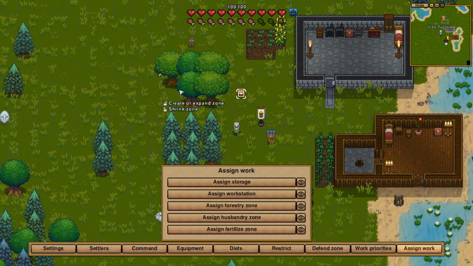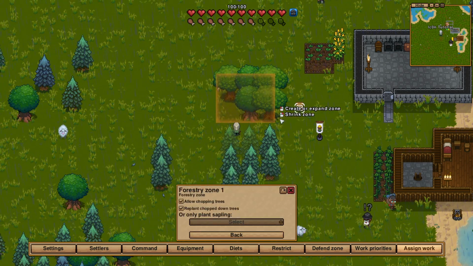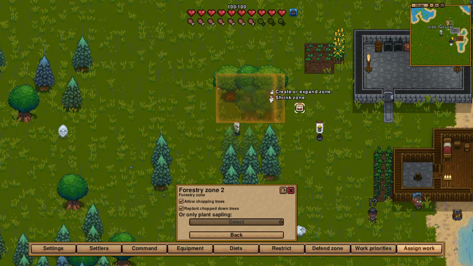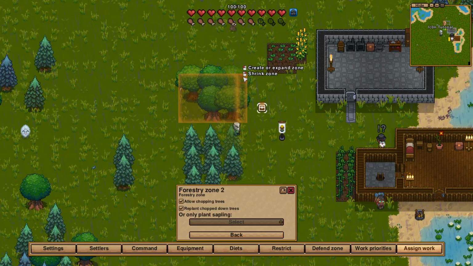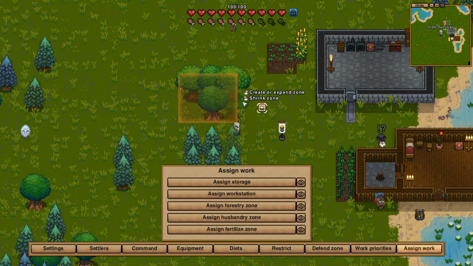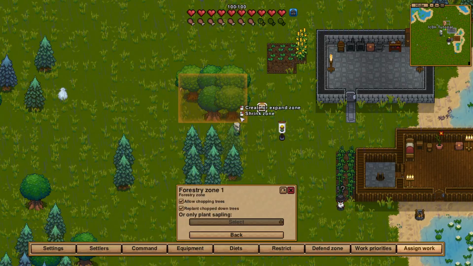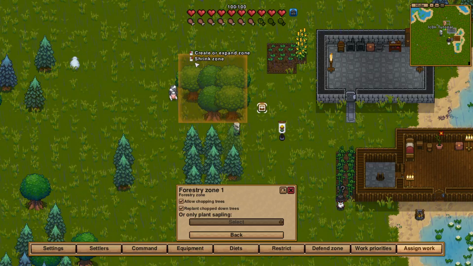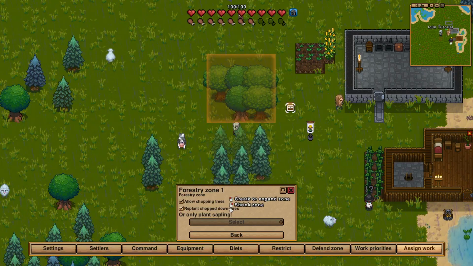First off, there's nothing on the screen. We now drag and drop a rectangle over these trees, just like that. And now, let's expand that a little bit. Oh, as you see there, we accidentally created two zones. We hold down the right mouse button to delete that one. To expand it, I start inside here and go like this, and now I just increased the size of the zone. You can do that with every zone. You can create them or shrink them until they are deleted.